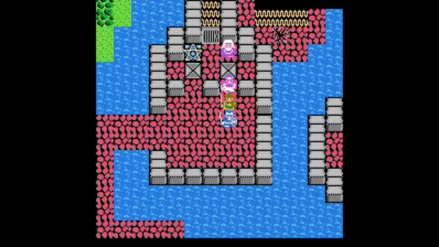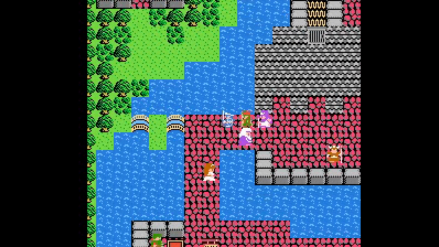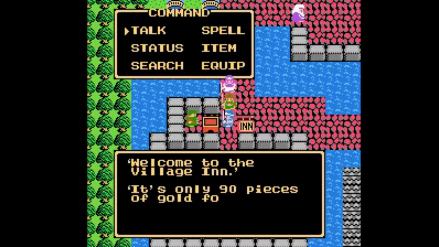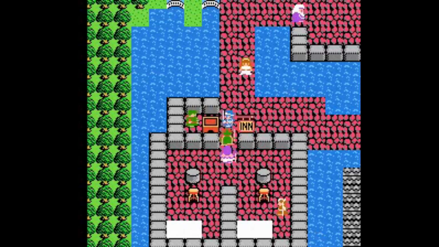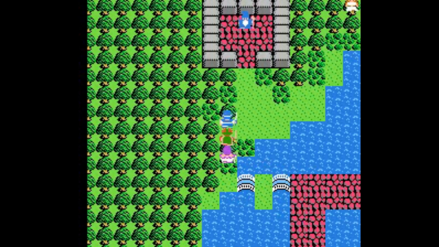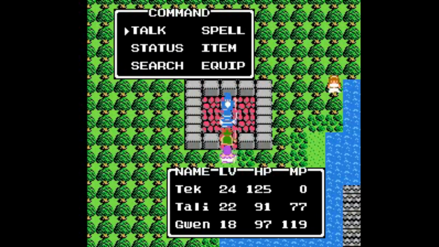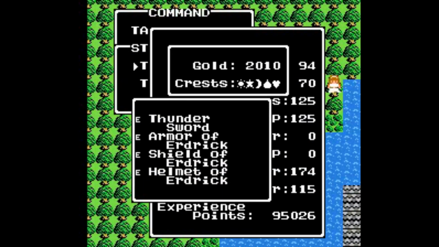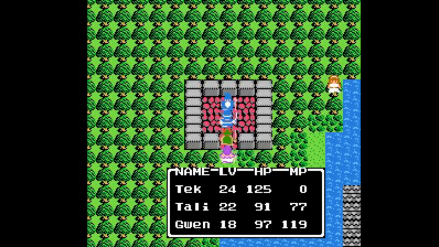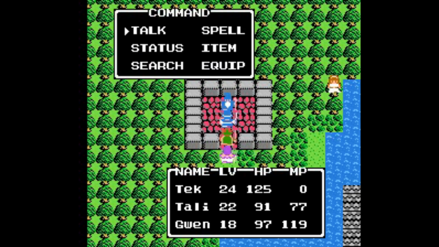And go back and stay at the inn for good measure, as usual. I expend a lot of money doing it this way, but for right now, it's okay. I'm going to grind a little bit and get up the levels and get the money needed to buy the stuff I want for the Prince of Cannock, which is basically at this point just the mink coat. So let's go ahead and check on everything. As you can see, all five crests. And we're going to go ahead and save our game here.